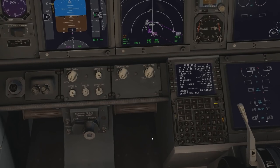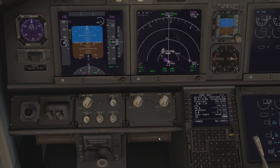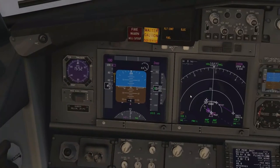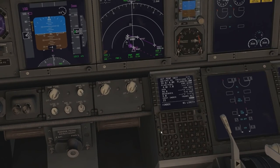It says unable cruise altitude. I'm surprised about that, because it should be able to get us to that cruise altitude. Okay, well, let's just go for flight level 100 then. I'm surprised it can't give us 120. This aircraft should be more than capable of going up to 120, but I'll check the legs. Maybe there's something that holds us back, probably at Daventry or something that's keeping us at 6,000, when, as a matter of fact, we are going to be climbing a lot higher. But we'll stick at 100.